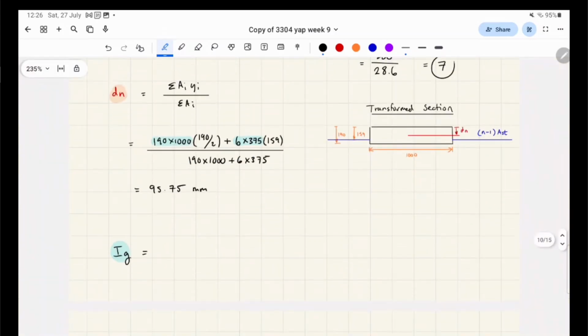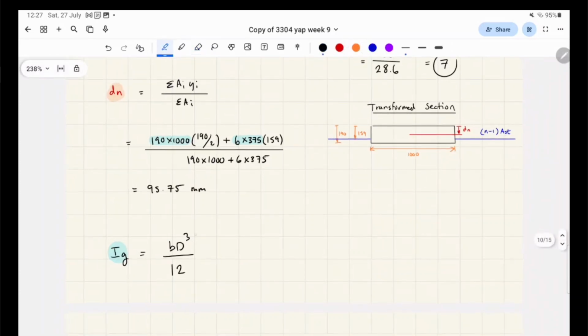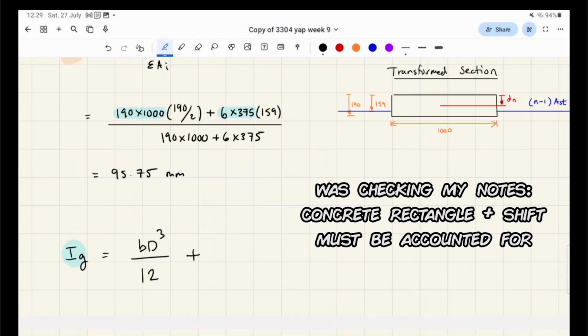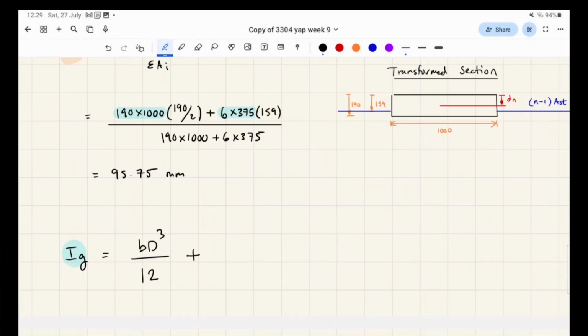Okay, cool. Do you remember what the moment of inertia formula is? Well, that's bd cubed on 12. What shape is this for? For a rectangle. Yes. So from this transformed section, which part are we going to model as a rectangle? The concrete, no? So that's it for the concrete. That's what we have to do for the concrete, right? But now we have to add on the steel as well, right? Yeah. Okay, all right, let's continue.